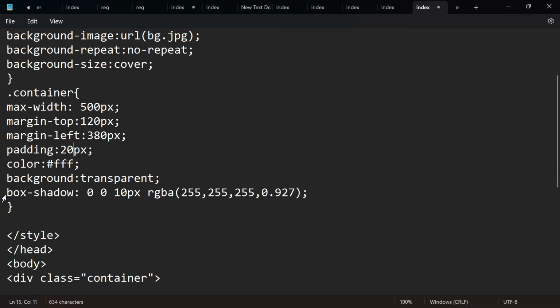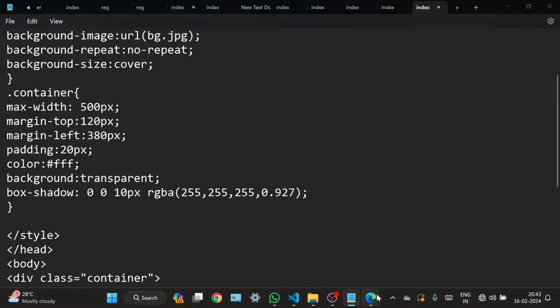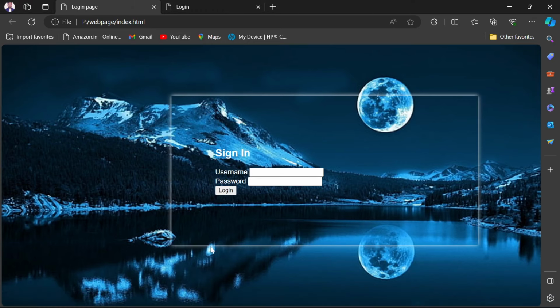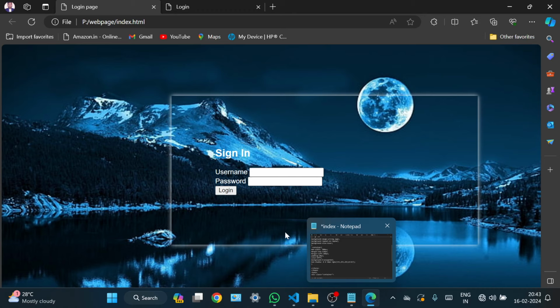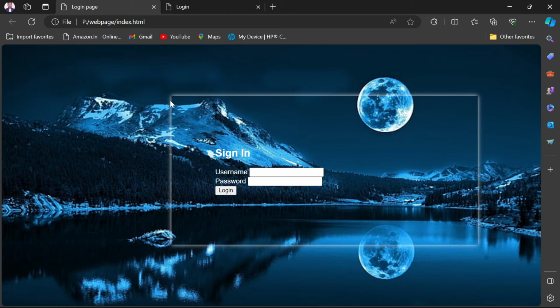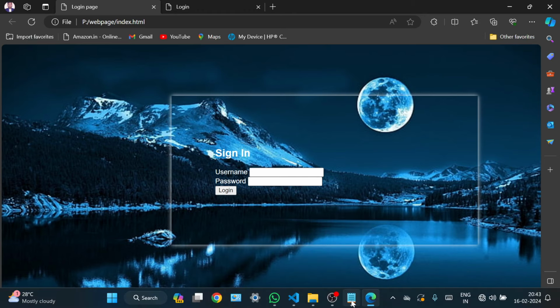And the border box shadow will produce a shadow for the border. So this is the line which is the border here, and for the border, a white color shadow is displayed, right? See here, a white color shadow of 10 pixels, we have given that as 10 pixels.